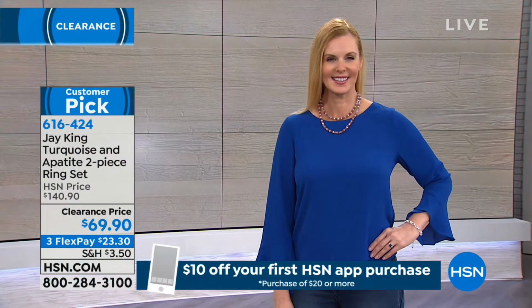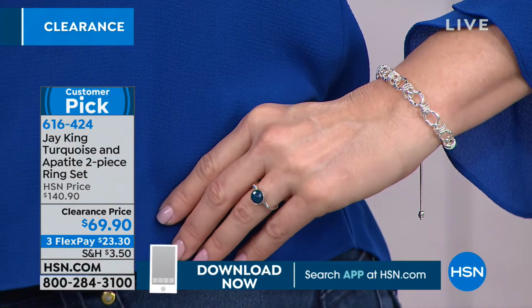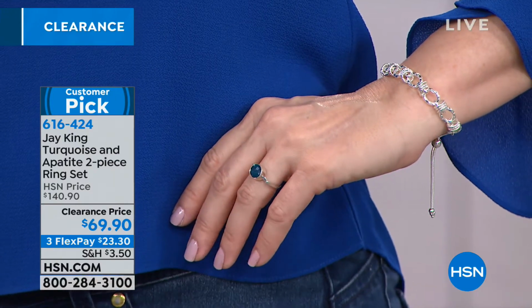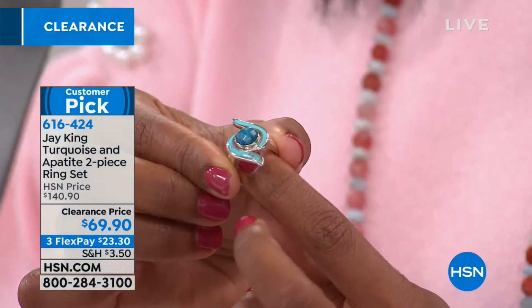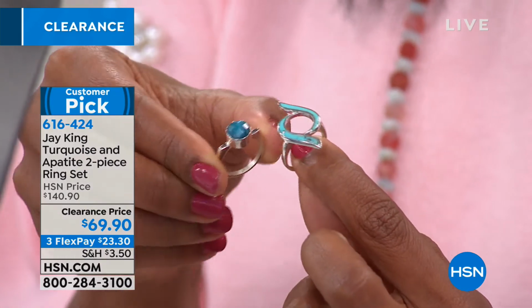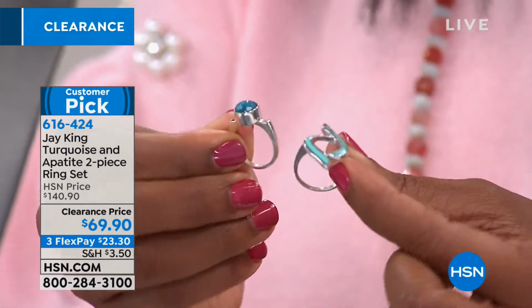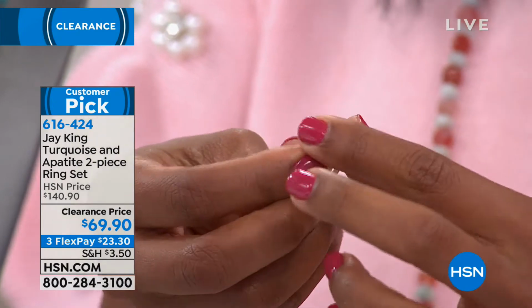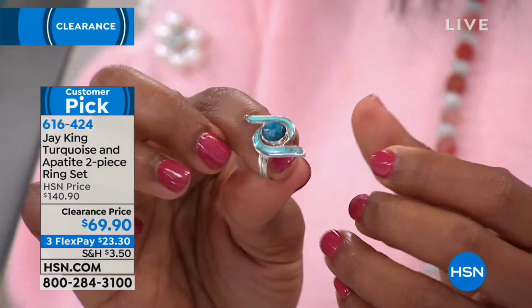It really is. You can see Colette has it on in the simplest of ways. And she's got that apatite kind of checkerboard cut going around there. Just a nice, simple, like a solitaire, right? So I wanna show you this ring. This is the way that you saw it as I was holding it and sharing it with you. And this is the way Colette was wearing it. These are 2 completely separate rings that you can wear separately, or you wear them together. Let me pop that back in just like that. And there you go. How cool is this ring?